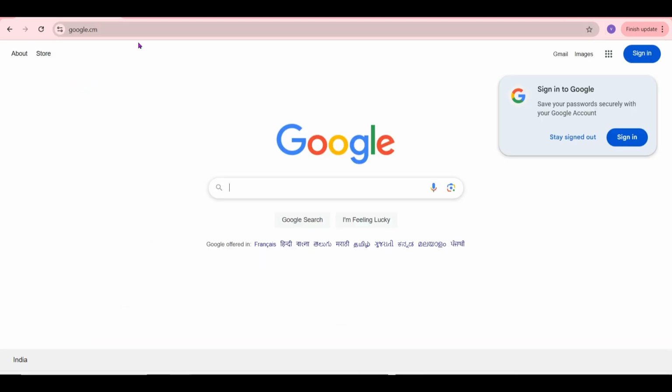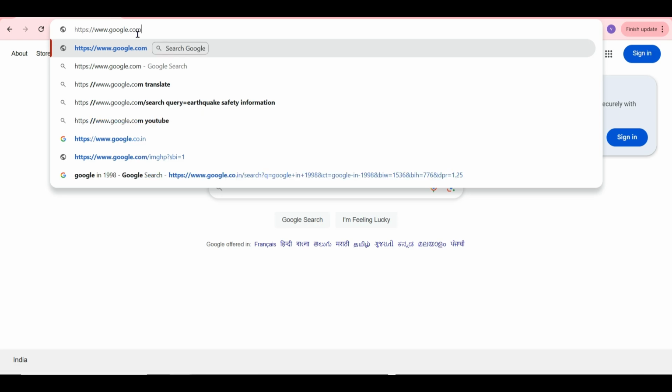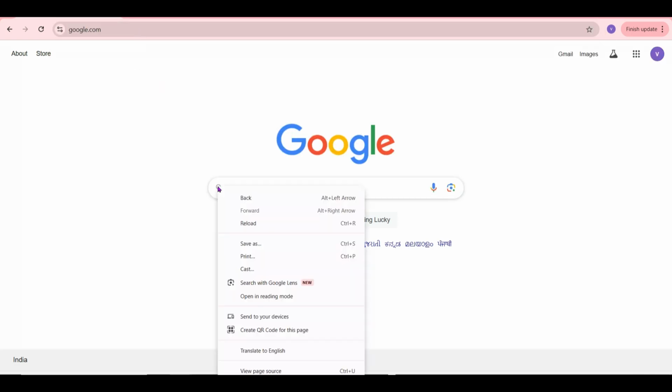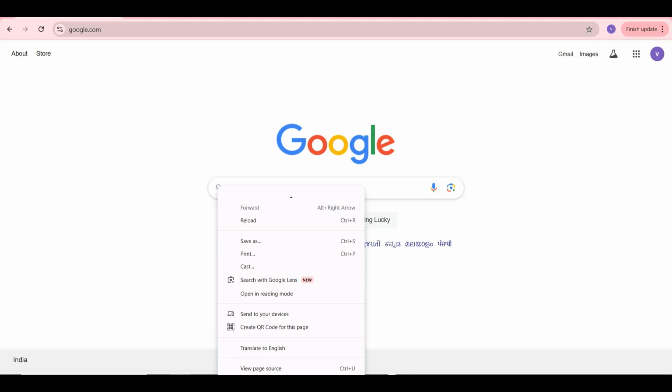For example, if I go to the search option and right click here, it gives me some more options. So let's say I want to send it to my device. I can have my mobile, laptop or a tablet receive this, and then I can see the same exact thing there. I can also open a search result and have it read to me. It will help people who cannot read them, right? And there are options where you can search with Google Lens. There is a casting option, a printing option. So there are many such options here which you can use.